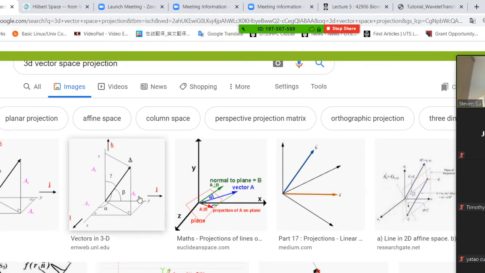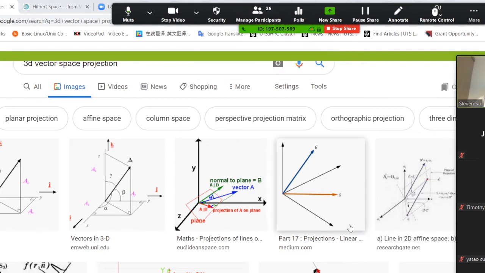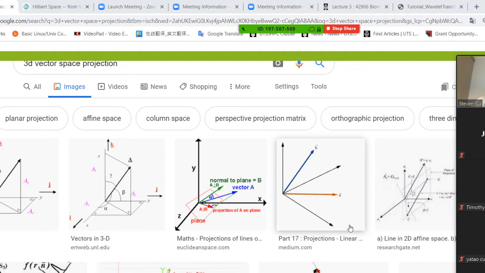In a 3D coordinate, you can project the vector to all the axes, and then when you do calculation, that will be very easy. For example, adding two vectors together is relatively simple. Before it was a vector calculation, now it changes to an algebra calculation. So that's a kind of approximation.